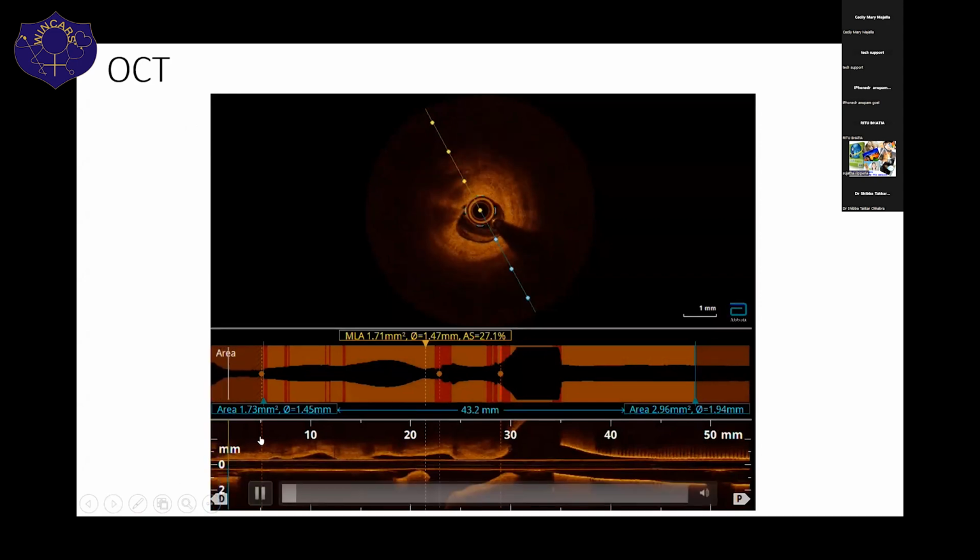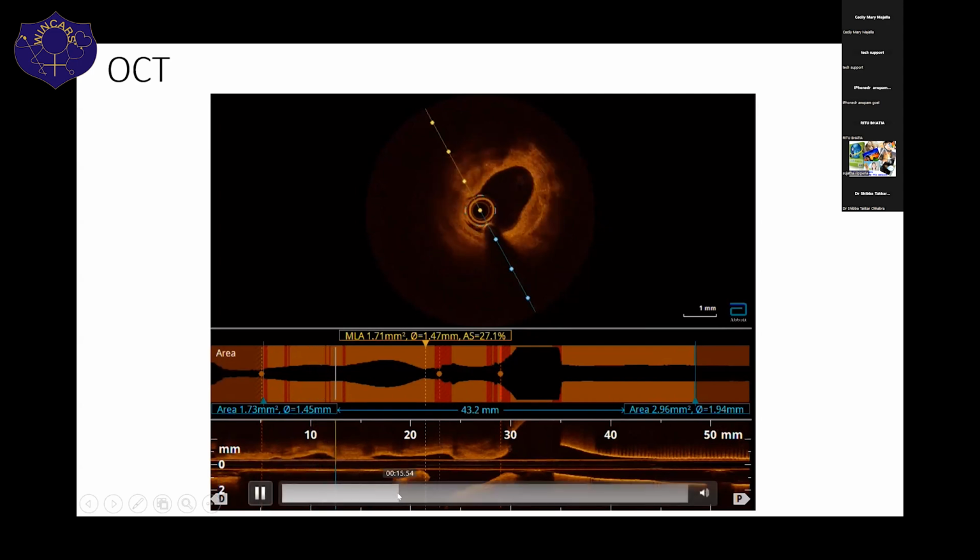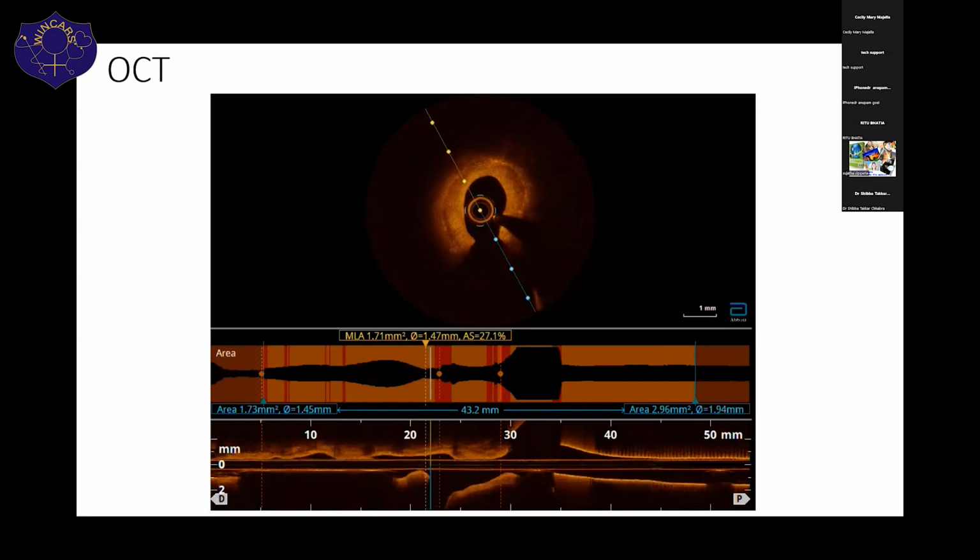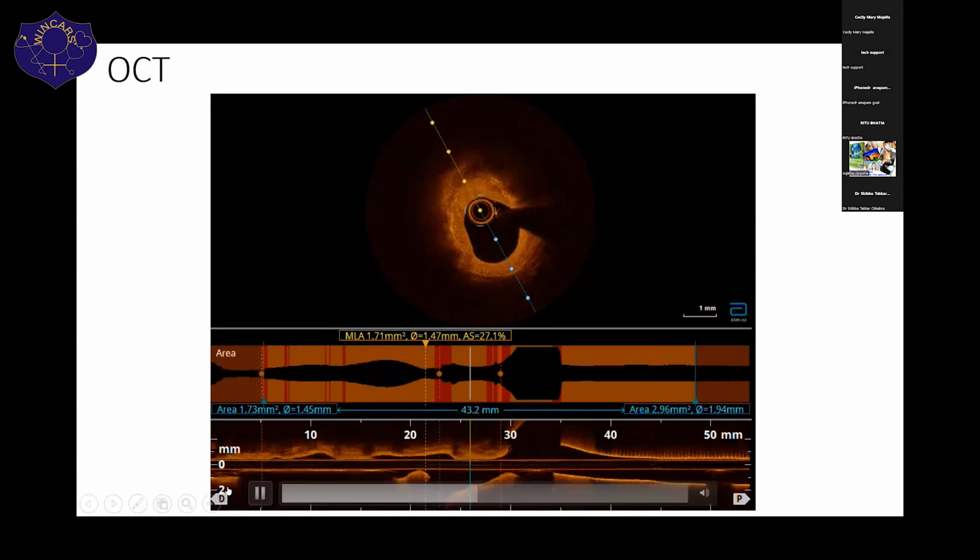So we did the OCT at this stage. You can see that it is a fibrous plaque. And as you come proximally into the left main, you have a very high risk plaque. That is, the lipid content is very high. You can see the plaque and there are macrophages, and as you come proximally, you can see that the left main plaque has a lot of lipid inside the plaque.